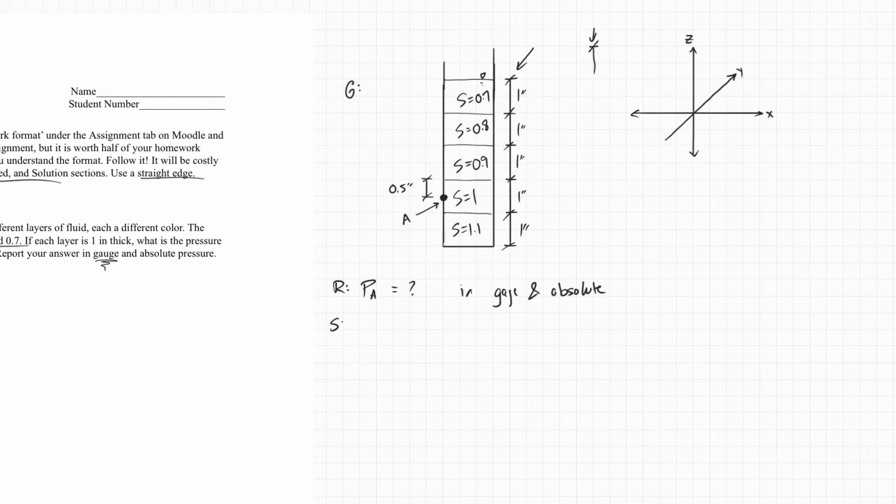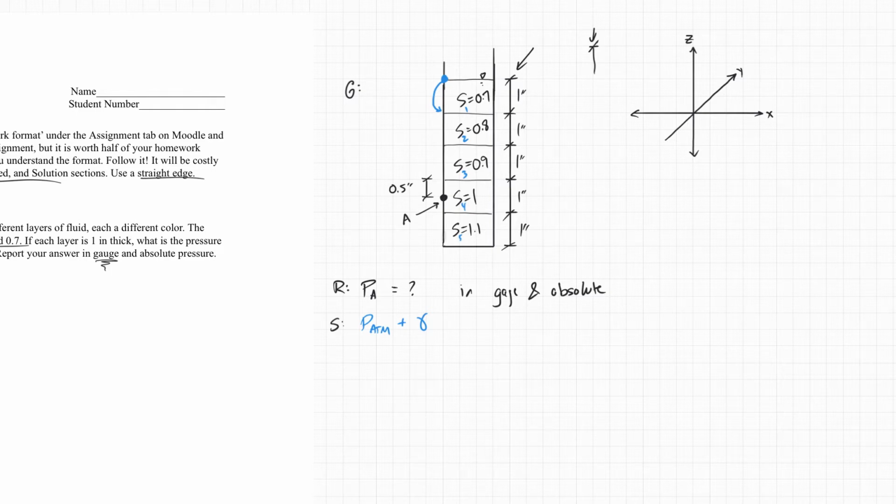Okay, so solution. What we're going to do is start up here at the surface. Here, I'll do this in kind of blue. I'm going to start here, where the pressure is the atmospheric pressure, and keep track of how much the pressure changes as I move downward through the fluid. Moving downward through the fluid, the pressure is increasing, so I'm going to go plus. And I go down some amount in fluid 1, so I'm going to call this fluid 1, 2, 3, 4, 5.